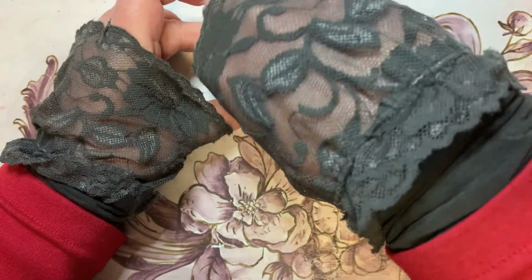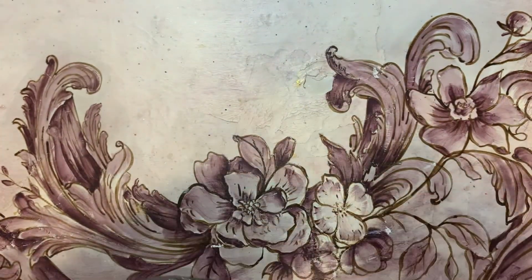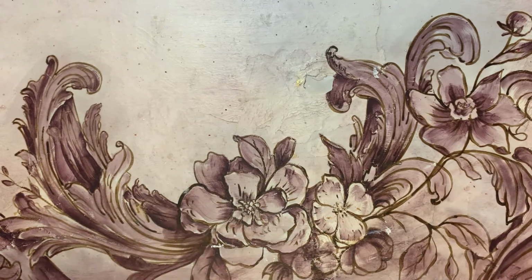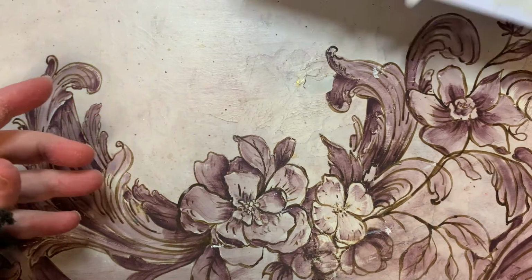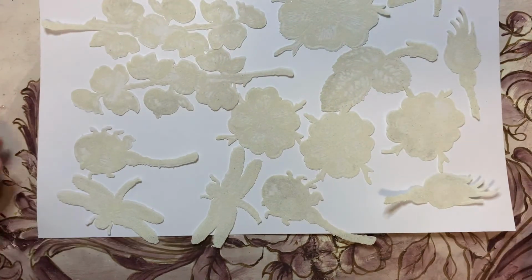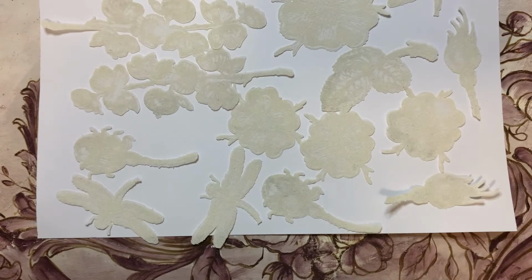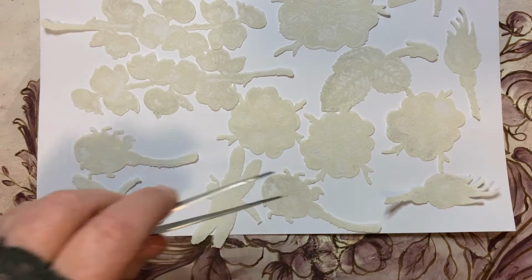So yeah, I'm just going to quickly go over the embossing, but I really just wanted to talk about how I got the shapes today, and I'm just so excited about it because I'm going to do this with a lot of my stamps. I think I'm going to have to ask the girls who created these original stamps if I can, you know, perhaps do them up and sell them.